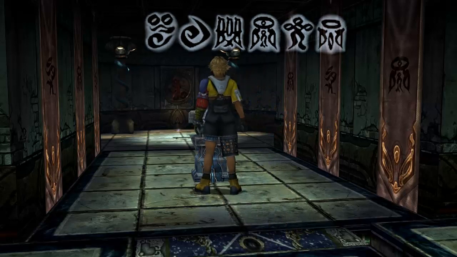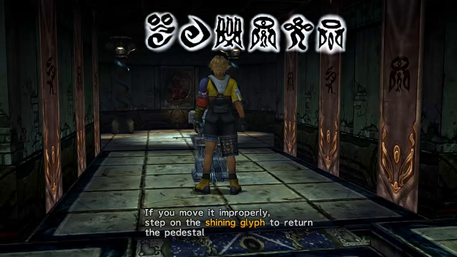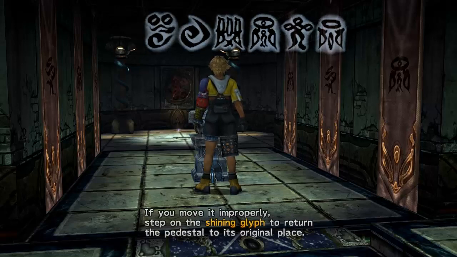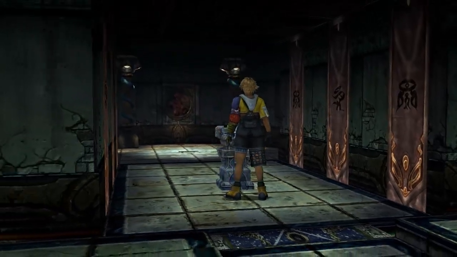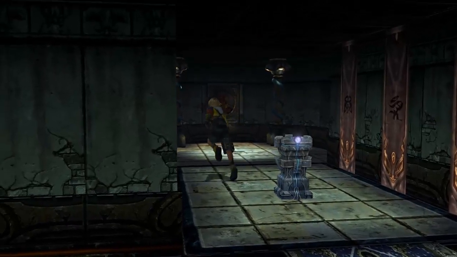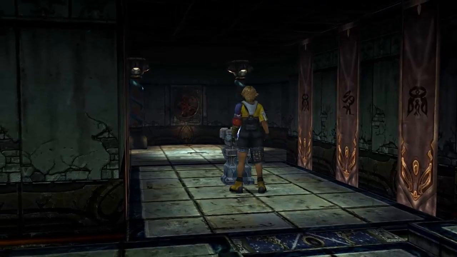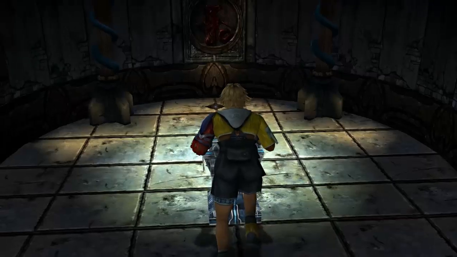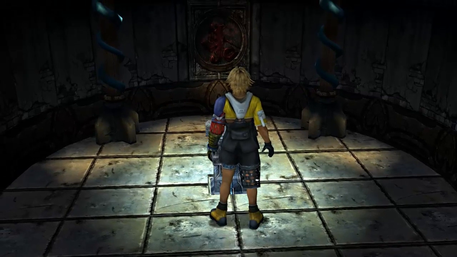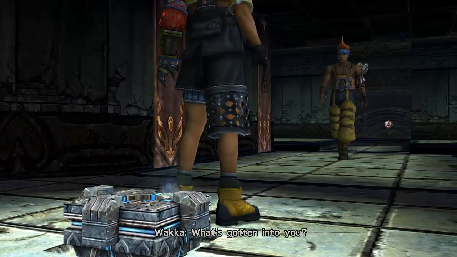Oh yeah, we have to push stuff around too. Move the pedestal set with a sphere to the correct place. If you move it improperly, step on the shining glyph to return the pedestal to its original place. Okay. Awesome. I don't want to move it just yet. Oh, that's the reset. That's the reset. Move it, move it to that spot. The middle and ta-da.